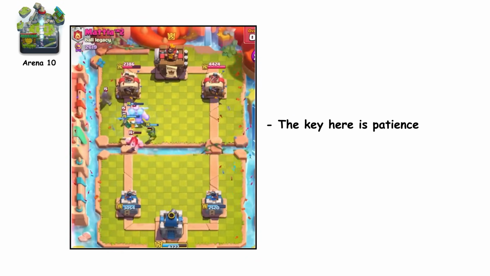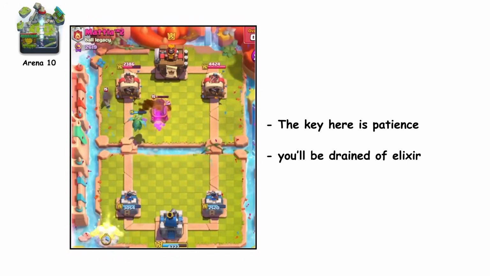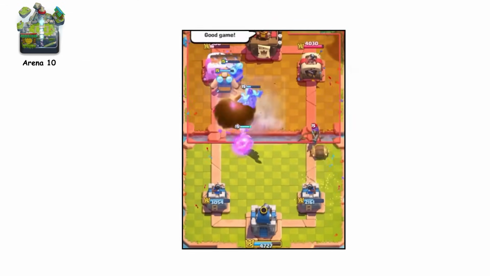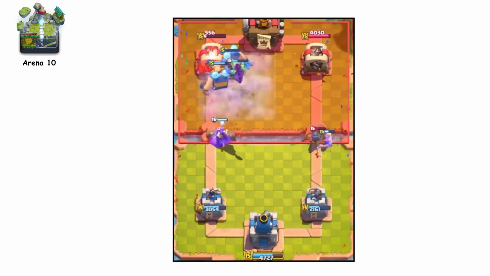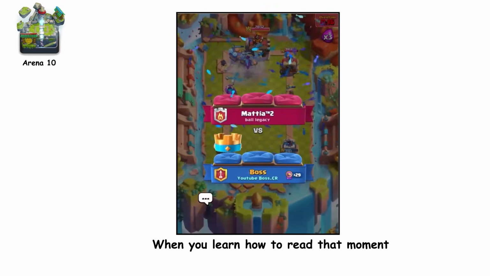The key here is patience. You can't just drop your tank without a plan, or you'll be drained of elixir and punished fast. You have to wait for the right moment, usually when your opponent overcommits on one side. That's your signal to strike. When you learn how to read that moment, this deck becomes scary strong.